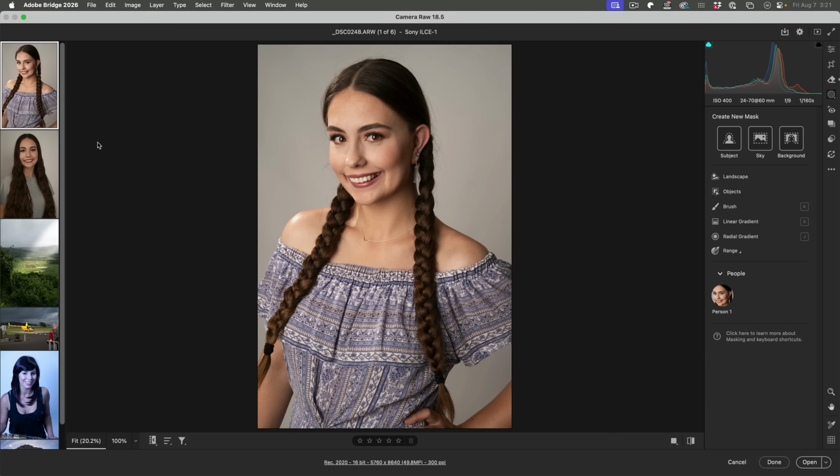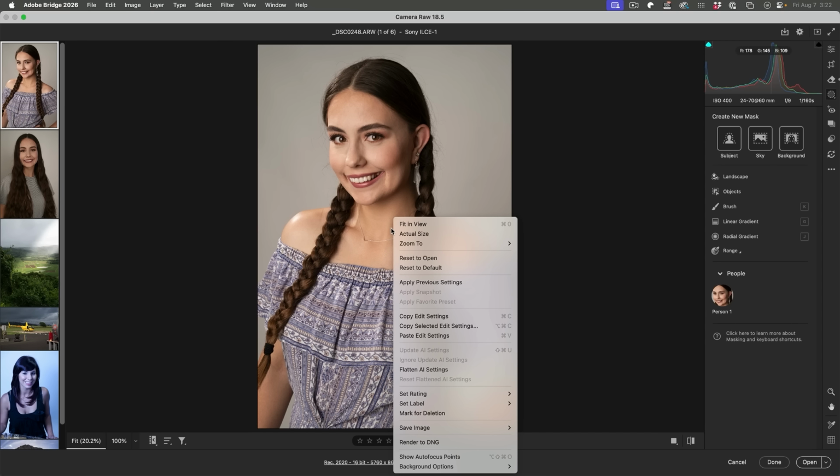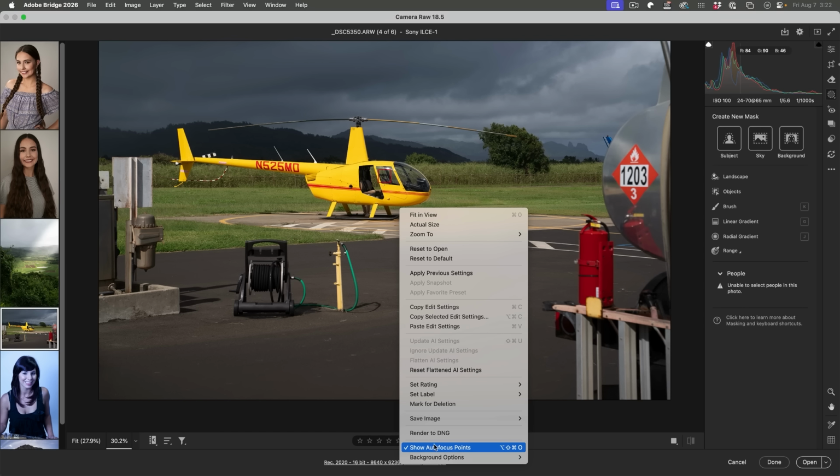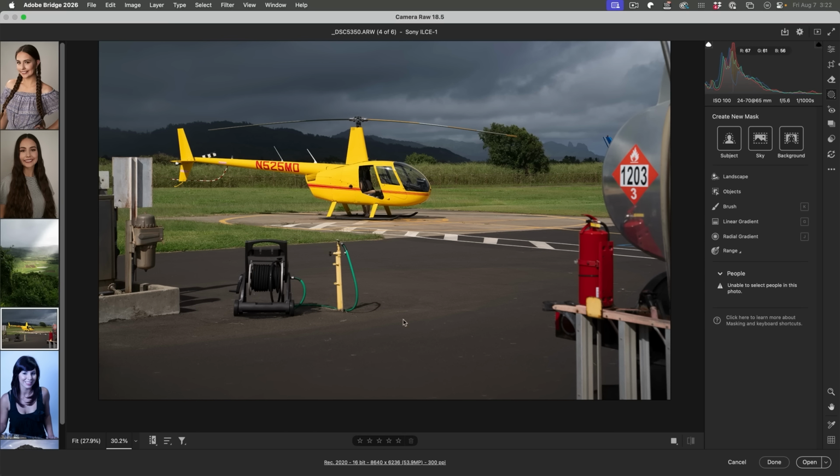The next new feature I want to show you is to reveal the focal point, because sometimes we take photographs and we're in the studio, we take hundreds of photos and we say, hey, maybe I like this photo, but where is the focal point? Did we hit the eyes or not? Let's have a look. Right click, and then you're going to see show autofocus points. And we can see, as I suspected, we missed the eye, we got the neck. So we might want to choose a different photo out of that selection that has better focus. And by the way, this stays persistent, so we can just turn that off or it'll show in every photo.